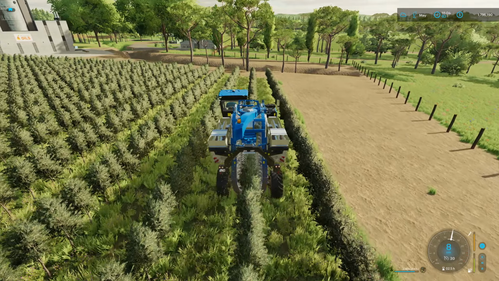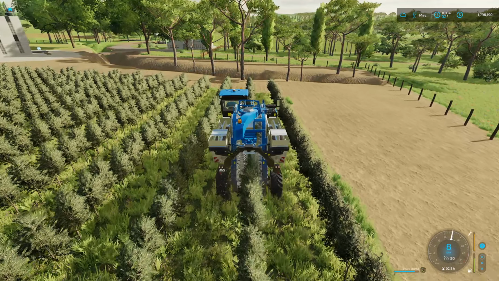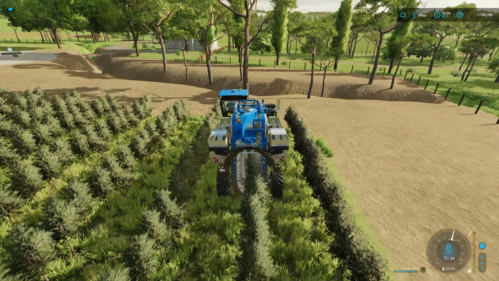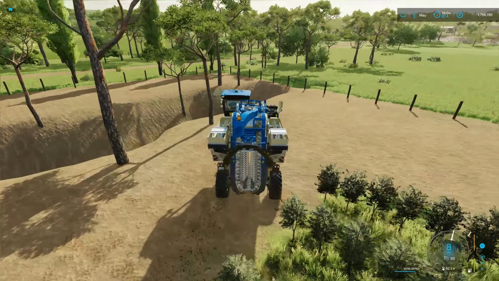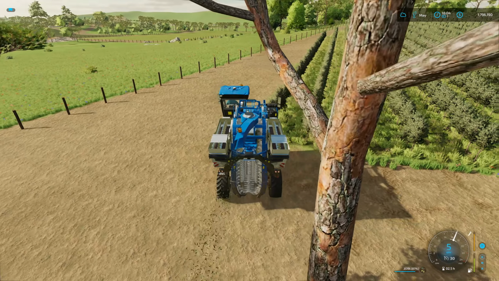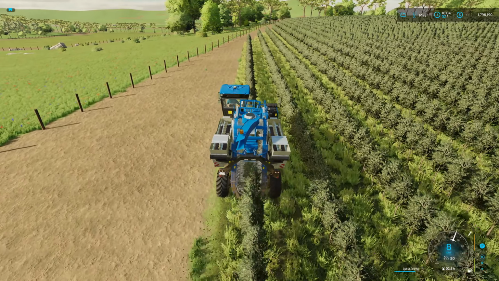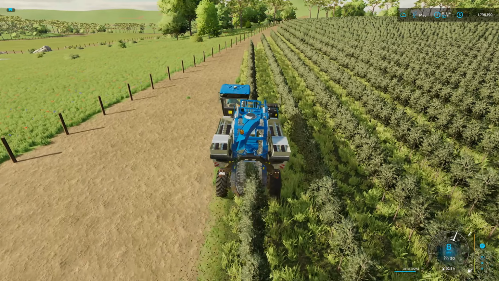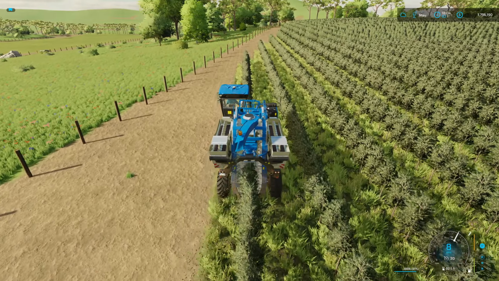Right, the last few rows of olives. Just hope we don't fill the hopper up before we get to the end. I don't think we will. Only got a short row here to go. It takes a lot of olives to fill up the production. It's quite a slow process. I think these were fully fertilised, yeah. These and the grapes, I think they did. That's alright. 90%. Yeah, we're not going to fill up, so that's good.